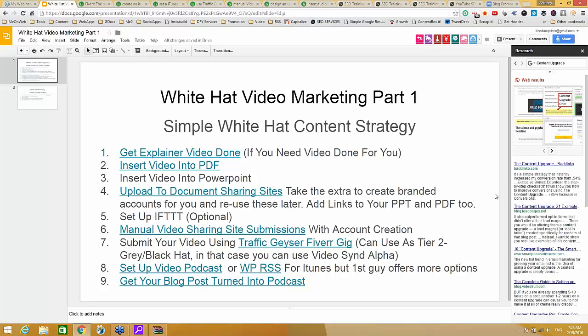George, how do you use Video Send Alpha, FCS Network, or SendWire to do White Hat stuff? As I mentioned, if you want to do it, Video Send Alpha has account creators built in. You can just do branded accounts, and you want to upload videos or video embeds into first tier sites. But what you want to do is make one main account on each site, okay? One main account on each site that you're going to reuse again and again, and that then becomes just plain syndication, and that's suitable for White Hat purposes.